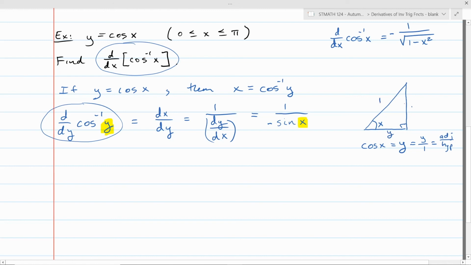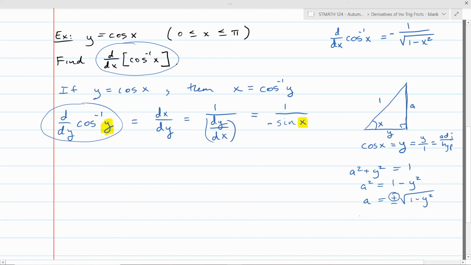And then the vertical side, let me just call it a for a moment. I know a squared plus y squared equals 1, so I can solve for a squared, get 1 minus y squared. So a is plus or minus the square root of 1 minus y squared. But because that angle x is in the first or the second quadrant, that vertical side of the triangle is going to be pointing upward, so this a is always going to come out positive.